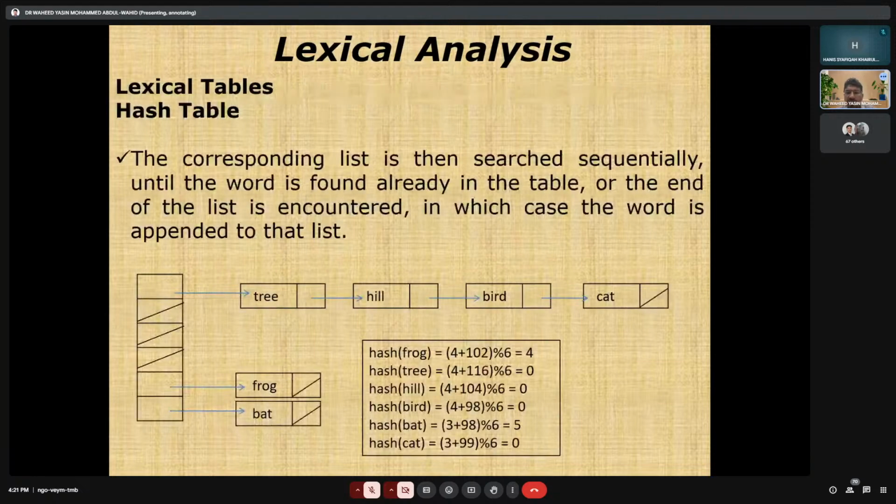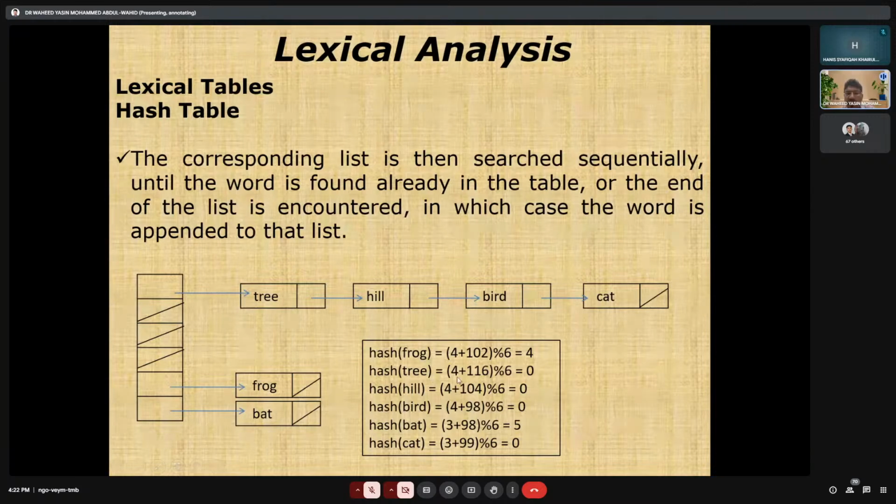The remainder is 4, so we start with 4, frog. The first letter is F, and 102 is F in ASCII. Frog has 4 letters.